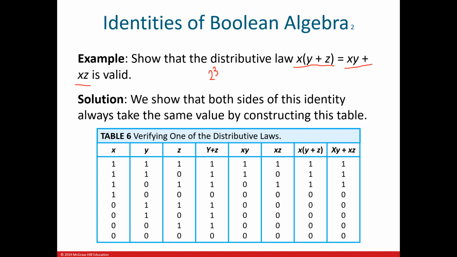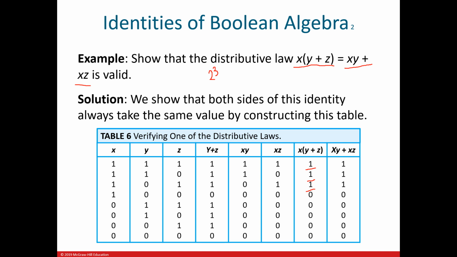So we saw here that x multiplied by the sum of y and z has the first 3 rows as 1. And now individually we want to check if we do the sum of xy and xz, are we getting the same truth table.